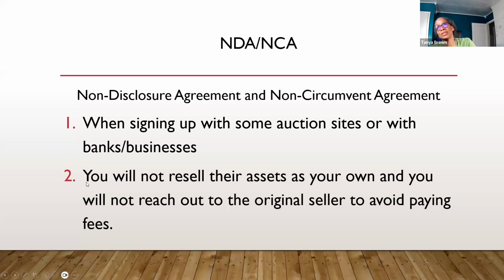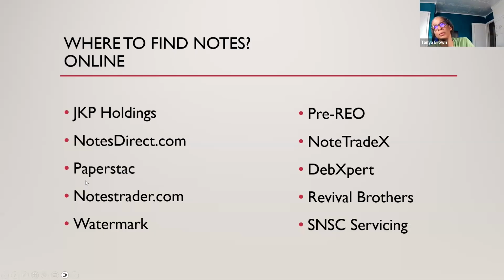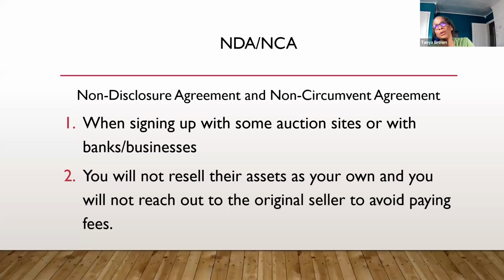Okay, so when you sign up with any one of these groups, or if you're working with a broker of any sort, say that you came across a broker on Facebook or LinkedIn, they're brokering the note. Sometimes they may have you sign a non-disclosure and a non-circumvent agreement. So you just want to make sure that you sign it. Don't give them a hard time about it, because essentially it's protecting them and it's protecting you also, because they don't want you going around them directly to the seller in order to buy it directly from them.